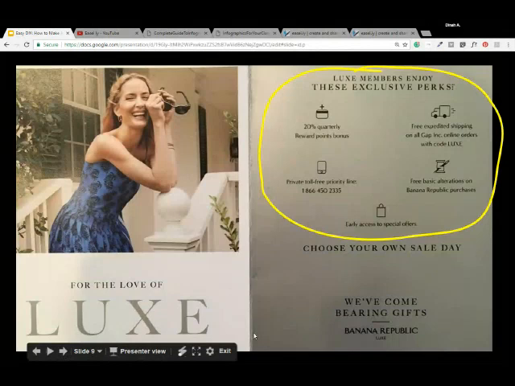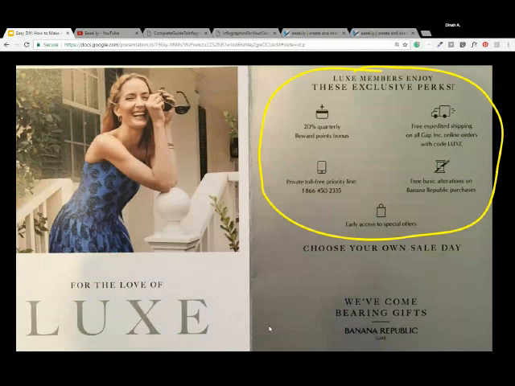Okay. Do you have any membership perks for your customers? How are you communicating that information? If you have it on a business card, on your website, or you're reminding someone through an email, instead of putting bullet points and a list of all of the perks for your customers, you may want to add some type of graphic image to that.